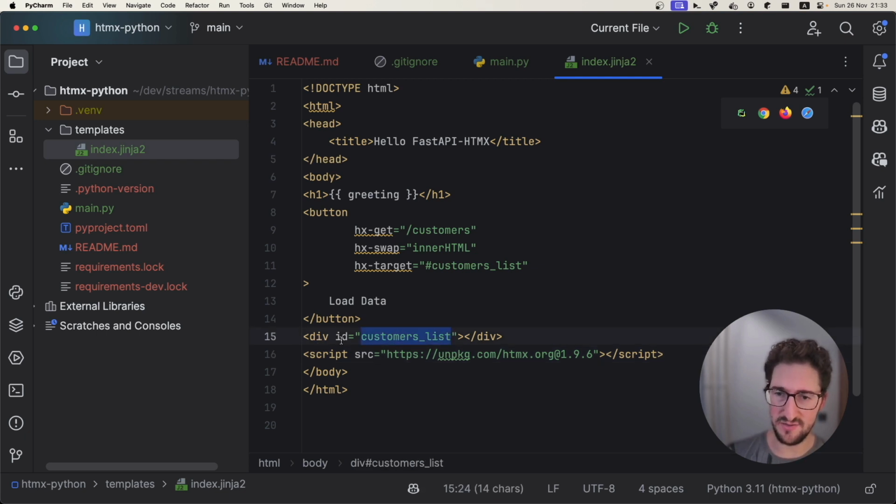So the div will basically be replaced with whatever is given out of this API endpoint. So yeah, that's a very simple example.